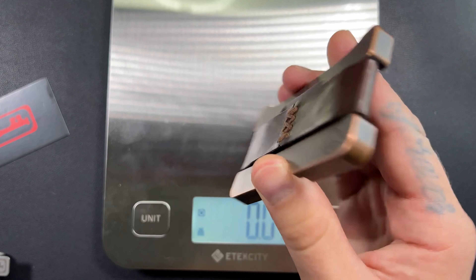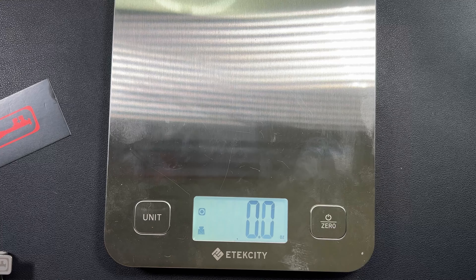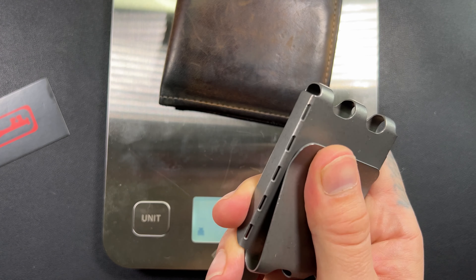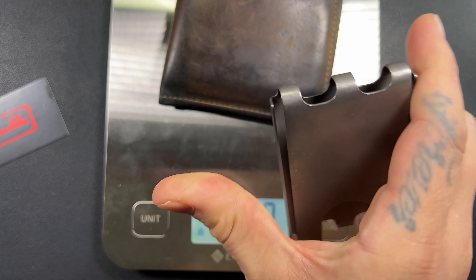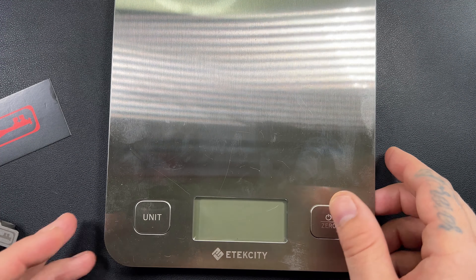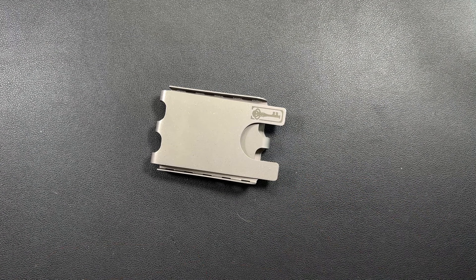This is my copper wallet that I carry, just to give you an idea. And here is just a normal leather wallet. This is very, very light and it feels solid. It doesn't feel cheap. I'm squeezing on the edges and they're not bending — you can see the imprint of my finger. Very light but very good construction.